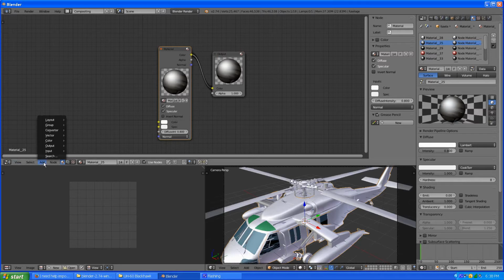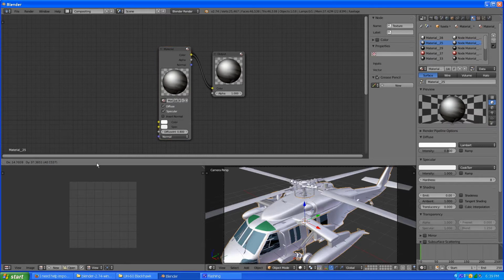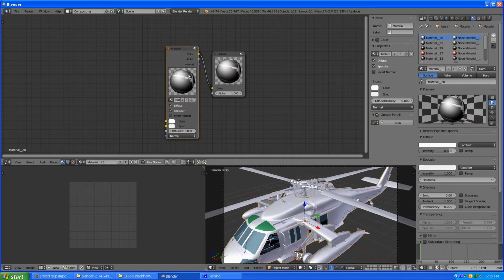So what I gotta do now to make this more correct is, let's see, where is it? I think it's input, there it is, texture. Because if you go back and forth between cycles, this will turn pink, which means the texture isn't assigned. But while we have each material selected, like this material, you can see that there is a texture on it.